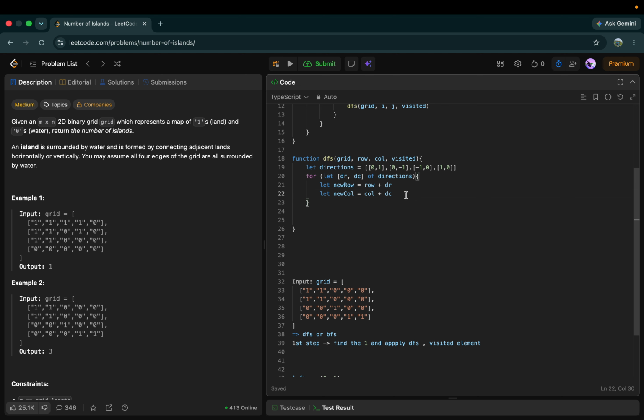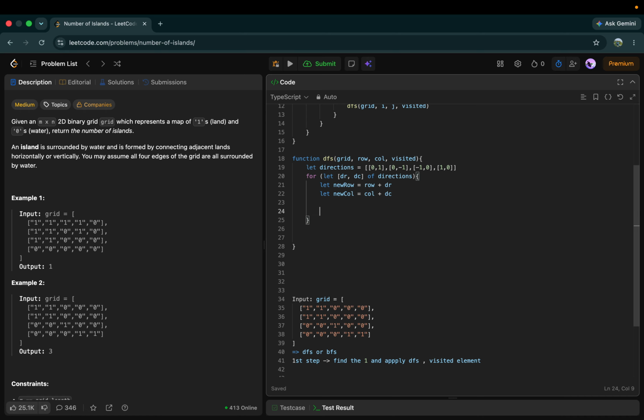Now we have to check if that new row and new column are within the grid.